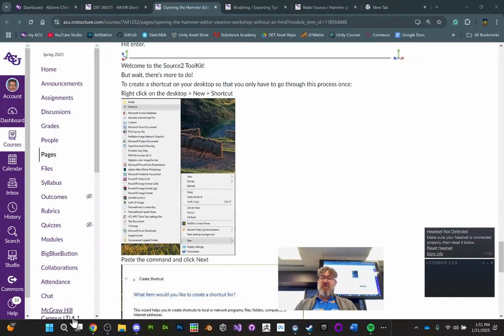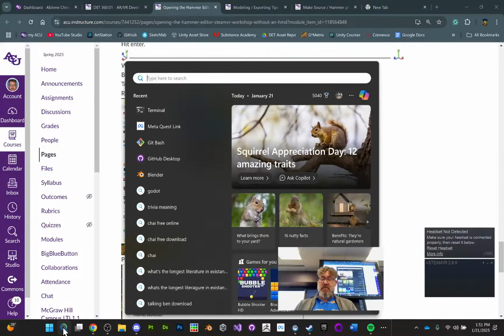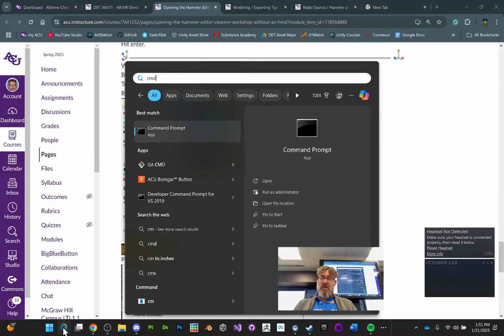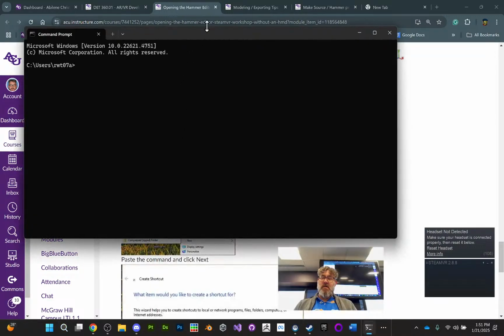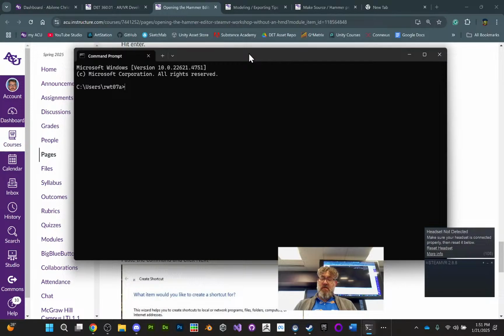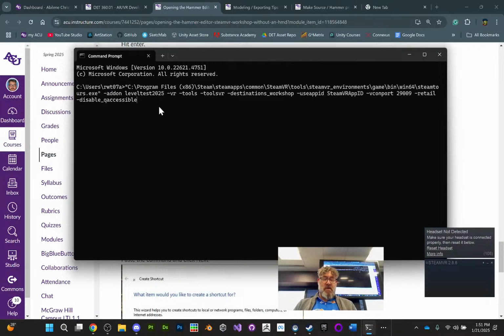Oh, you know what I think I did wrong? Might have been that I ended up in some PowerShell instead of the actual command prompt. Trying this again.